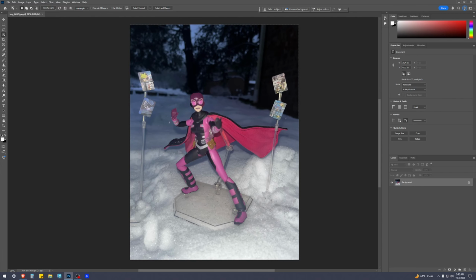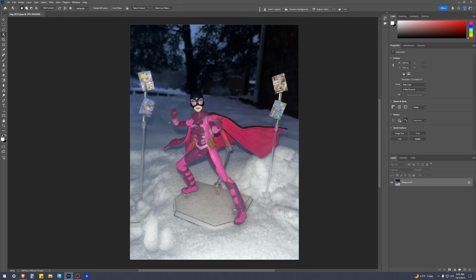And then I can see here that these are the things that it can pick up really fast. That's the background in Pepto-Bismol pink, and this one right here.